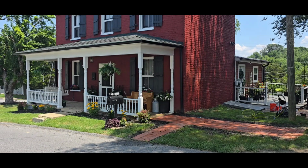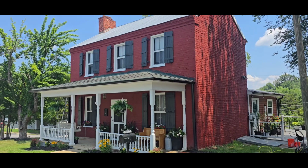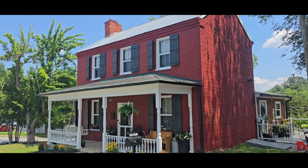Definitely I'm going to have to do that with the lift. There's no ifs, ands, or buts about it. I'm just too much of a scaredy cat to be up on a ladder trying to do all that. But one step at a time. We look here, definitely have this looking really, really good right now.